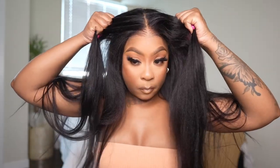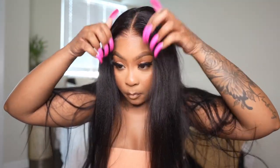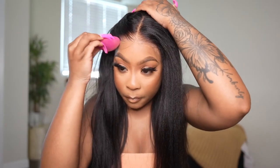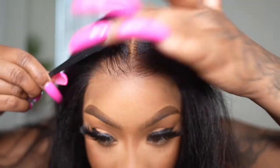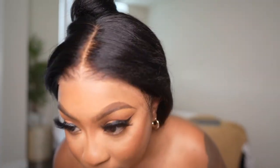Once it's on, it's on, and it's very hard to move around because it holds so well. I'm pulling it and it's not moving. I will definitely suggest you guys use the bands that come with it, because that's what makes it a true glueless wig. I also put a little bit of foundation around the hairline area just so it can blend a little bit more — you don't have to, but that's just my personal preference. This wig is not gonna move, it's not gonna slip back.